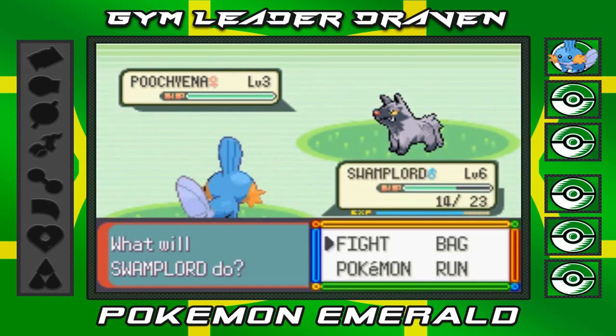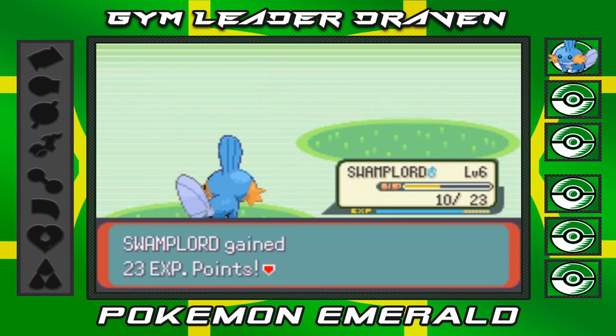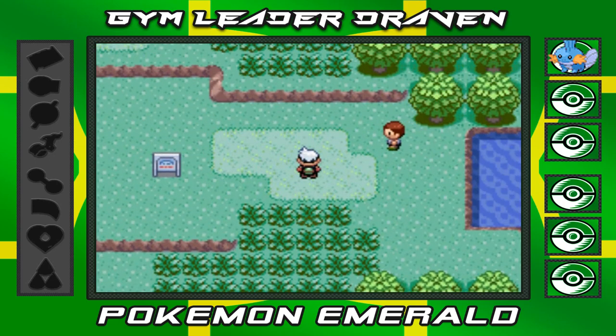And here we got another Poochyena about to get his butt kicked. And there's that tackle attack by that Poochyena. Here we go with tackle attack. I haven't used that Mud Slap yet. Let's go. Mud Slap. That's right. You didn't like that, right? As you can see, level 7. All right, Swamp Lord. That's right.